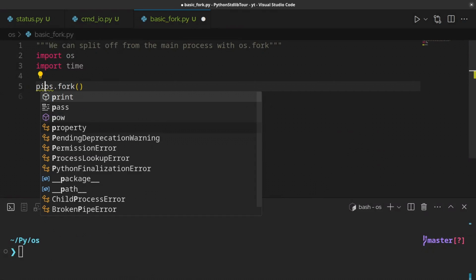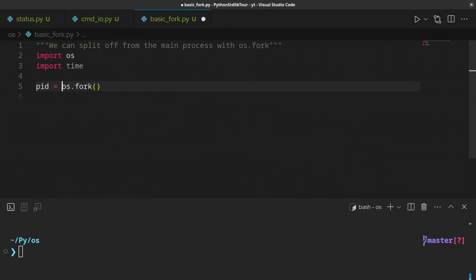Now, crucially, this is also going to give you a PID, and you're going to get a different result depending if you're the parent or the child. The value of PID here for the parent will be the new process ID for the child, whereas the PID value for the child is just going to be 0.